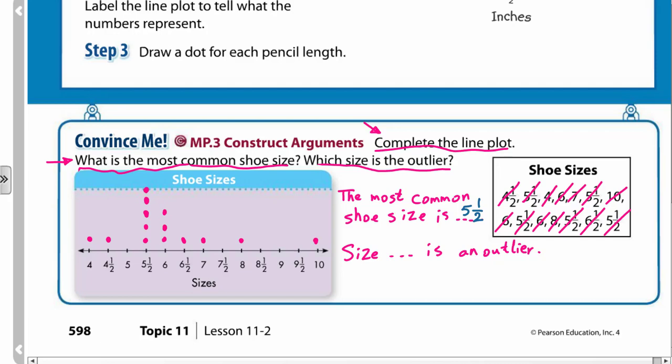Oh, outlier means it's far away from other dots. Far away. Yes, which one is far away from all dots here? 5.5. It's in the middle. Which one is far from all of them? 10. Yes. So as you can see here, this is 10.